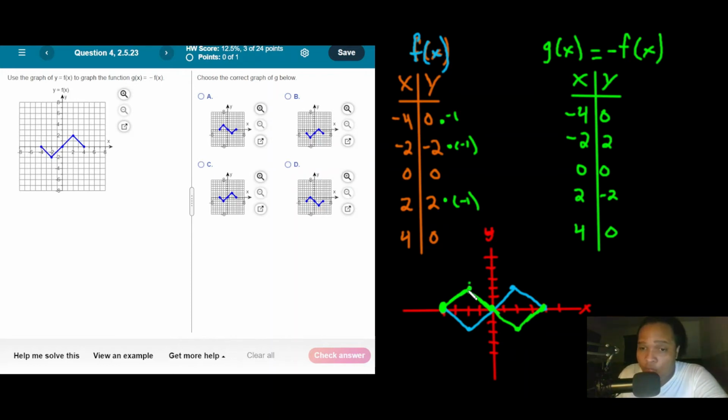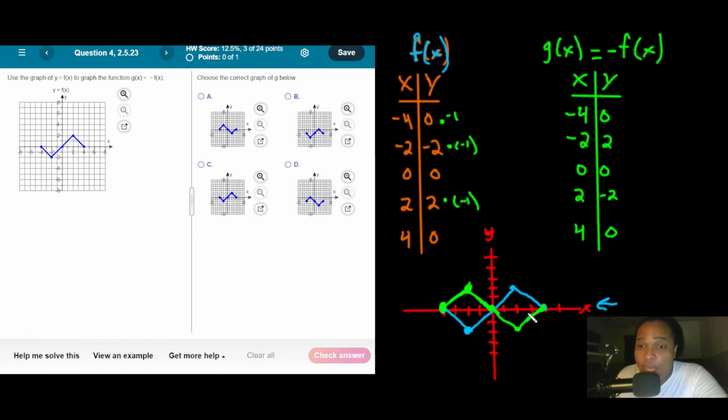This is what they call a reflection. You see this point here? It used to be down here, right? All they did was reflect it across the x-axis. So whenever you have a change on your y's, whenever you multiply your y's by -1, whenever you have a -1 outside, you're going to flip this across the x-axis, okay? On the flip side, if you have a negative in front of your x, which we will, we're going to have to change all of our x's when we multiply them by -1, you're going to flip across the y-axis. So this is a reflection type of problem.